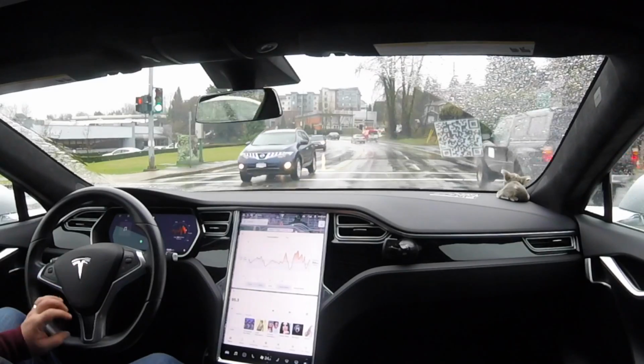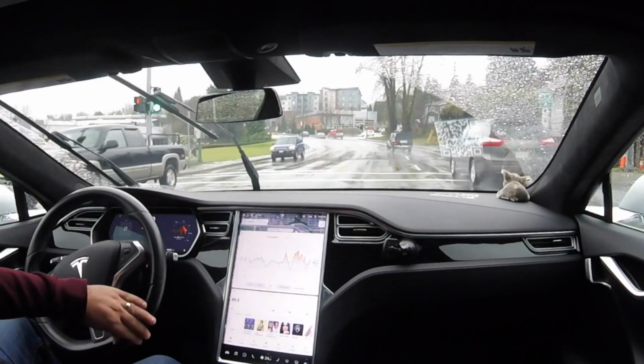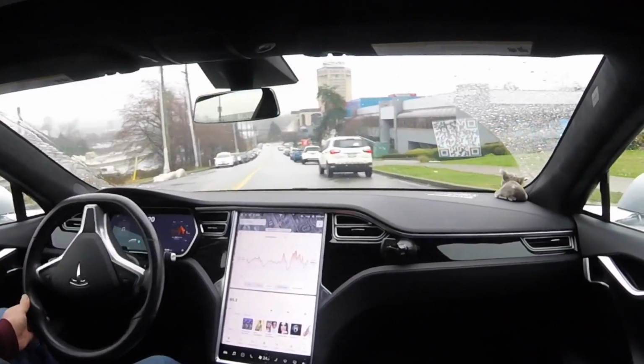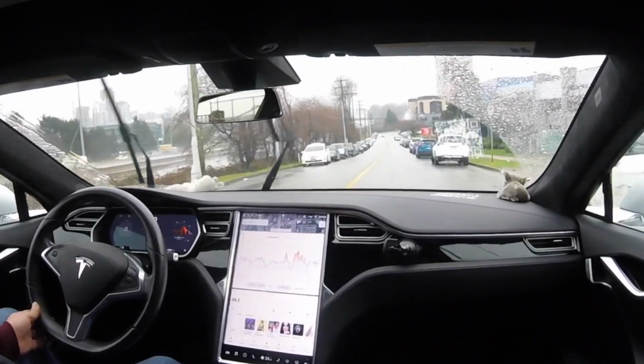A little bonus fact here: most people don't realize that if you're going to go through a car wash, make sure you turn off your automatic rain sensing wipers. And if you want to change your wipers, as an example, or clean out underneath them, make sure that before you put the car in service mode on the computer, your auto wipers are turned off. Otherwise, your wipers will not come up, so you can actually do what you want to do. That's just a little bonus fact.